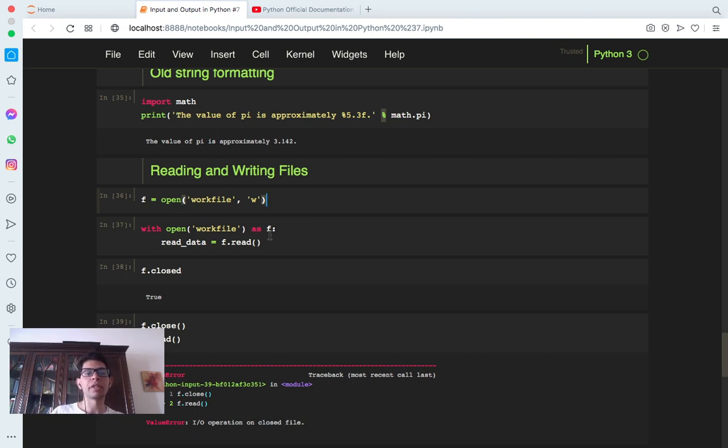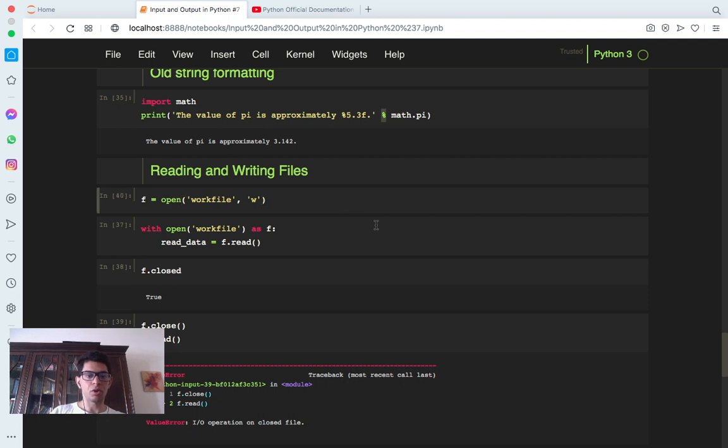There are 2 ways of opening a file. You have the way of opening it with f=open this file, and you would have to close it, and that's when it will come why I was showing you this. You can open it this way and you would have to close it, or you can open it with this with open function, and you don't need to close. And this is something pretty handy in Python that is not really in other programming languages, or probably not in the ones I know about. Maybe in some new programming languages you have very similar functionalities. So here it does the opening and the closing for you.